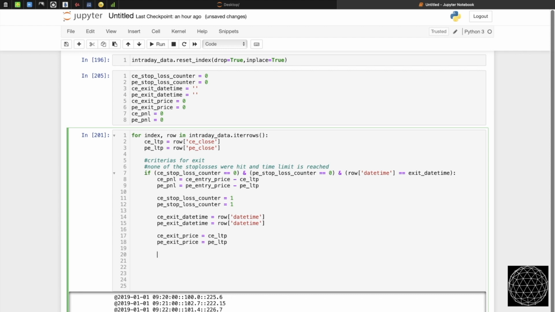We should also save this data into the intraday data frame. So intraday data dot loc of what is the index.